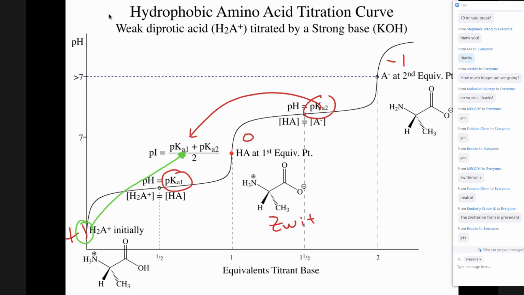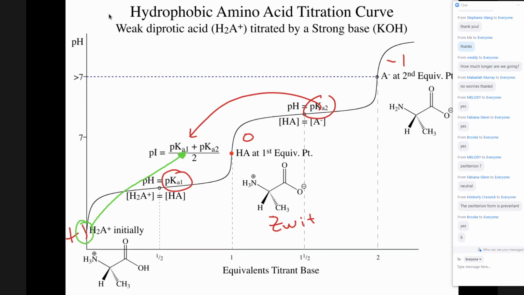Okay, so what if it was +6? How many times do I need to deprotonate it? 6. Perfect. If it started at +84, you have to deprotonate it 84 times. So is it reasonable to say that if I know this number, I automatically know that number? Are those always going to be the same number? Whatever charge it starts out with, is that the number of times you'll need to deprotonate it to make it neutral? Yes. That's going to be our shortcut.